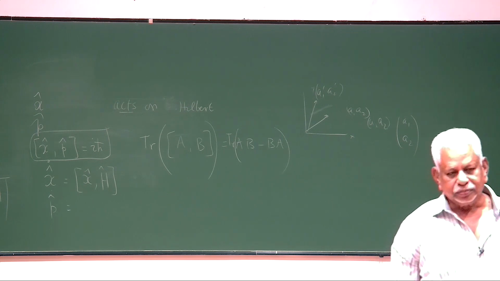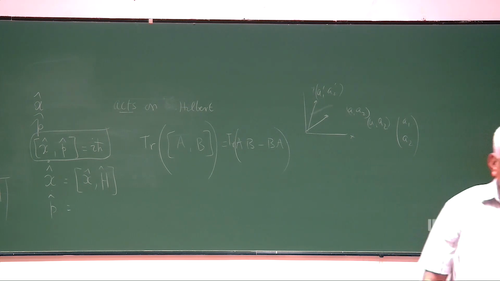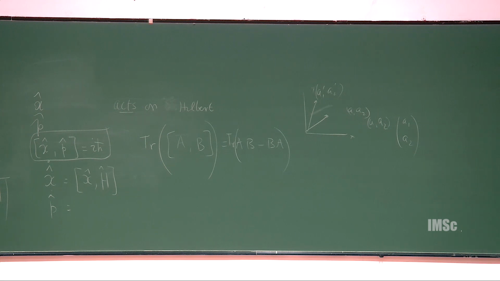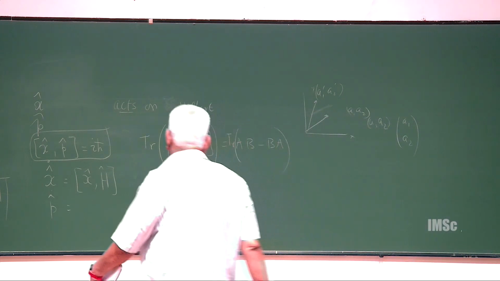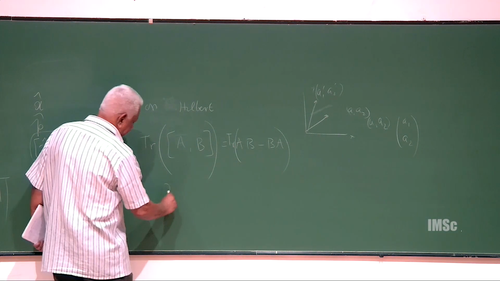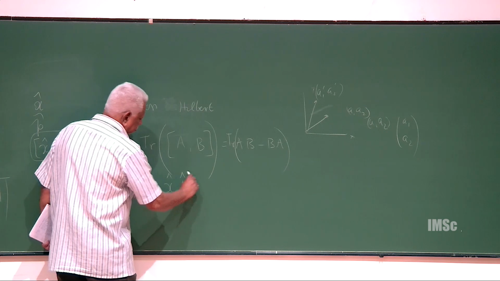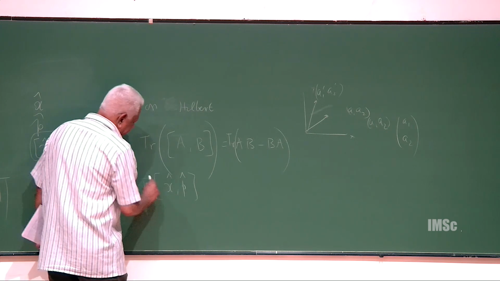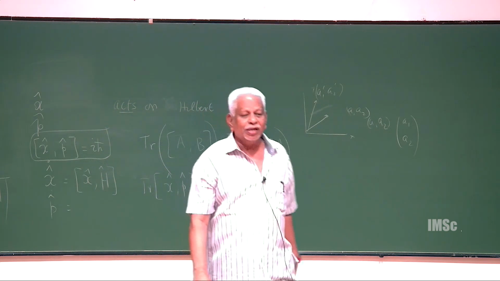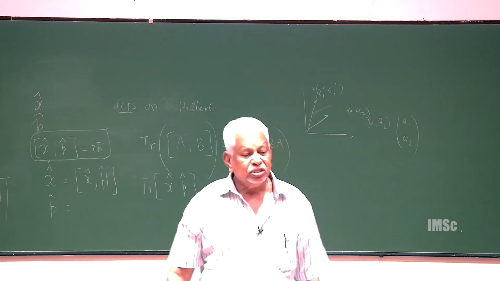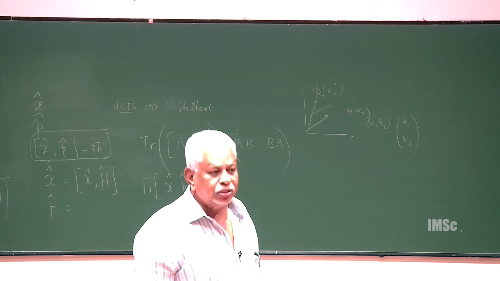But if the matrices are finite dimensional matrices, is the relation that the trace of the commutator AB is 0 true if the matrices are infinite dimensional? The answer is, it is not true. And that is the reason. Here I have my operator, x hat p hat, and I find the trace of this, and you expect it to be 0.